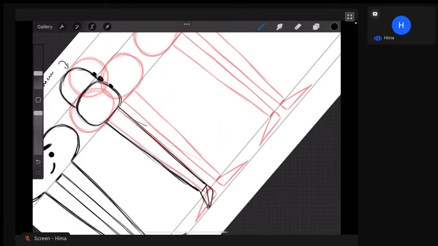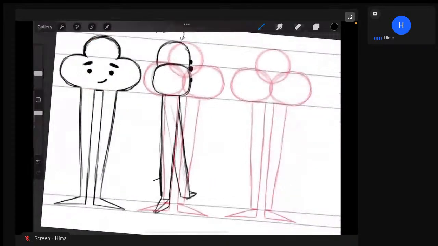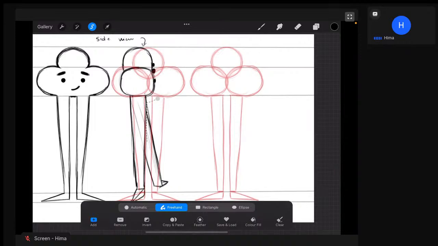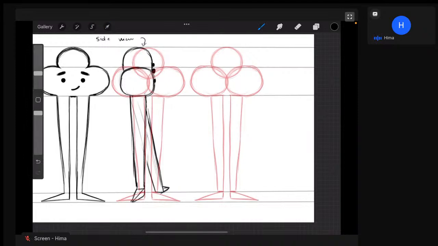So I'm going to make that a little outward. It would essentially be starting from the same point over here, and it is about the same thickness as the leg in the front. This one I will make pointing towards that side. So this is probably what you will see. I think it needs to be a little longer. I'm going to bring this down a little and draw it again.